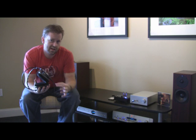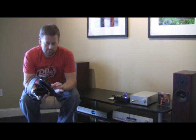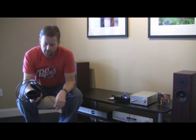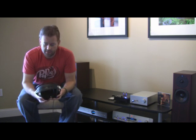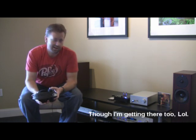What's nice about it, it is detachable, and I've already seen other companies making replacement cords for it. So you can just, simple as just unplug, replug the new one in, and you're all set to go. So if you choose to get an aftermarket cable, it's easy to do. If you want to go balanced, I would suggest getting the 701s, because this is hard to wire up for balanced cable operation. If you're going for balanced cables though on your headphones, chances are you're not watching my review. You're one of the real headphone guys that are into it, or you might be watching for entertainment. So I thank you for that.